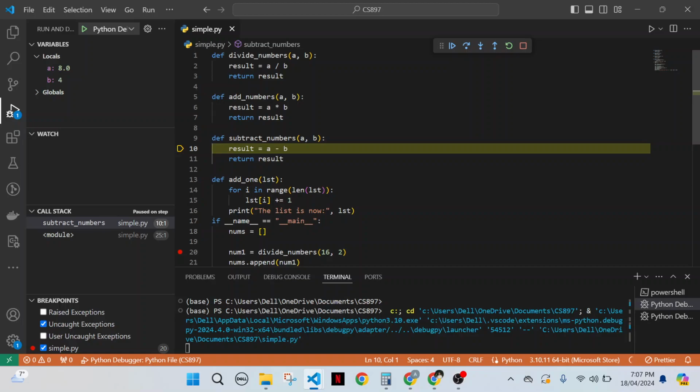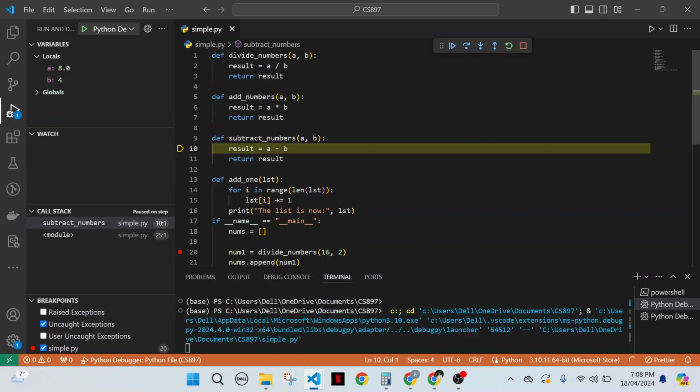And one important note here is that you can only step into functions that you've written and not step into functions that have been already provided by your Python libraries. So if you want to step into functions that have been already provided, you will have to change some configuration settings in VSCode, and that's a bit complicated and I wouldn't suggest doing that. So make sure that if you're using the step into button, just use it in functions that you've written. Well, step into function wouldn't work either way if you tried using it on functions that you've not written, but yeah, if you want to do that, it's possible.